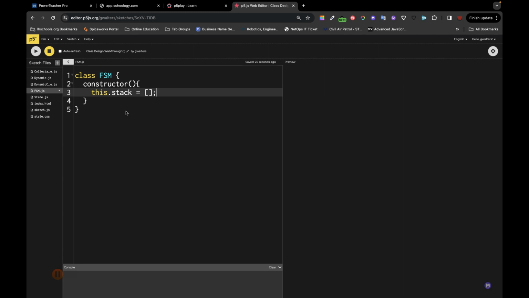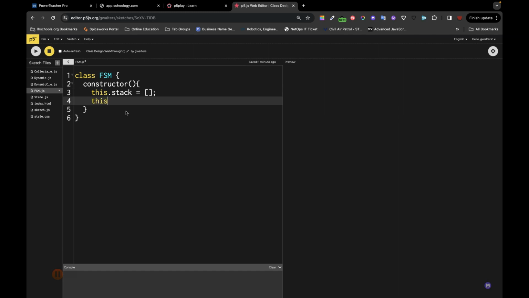Okay, the first state we're on is going to be the one on the very bottom, and this is our stack. So if we add a new state, we go into a jump state from a run state, then that is getting added on top of the run state. I should be able to transition back to that run state if I'm transitioning from that previous state. So I'm pulling off that top dish and looking at the dish below. So that's what that stack is going to be doing. It's going to be holding that stuff for us.